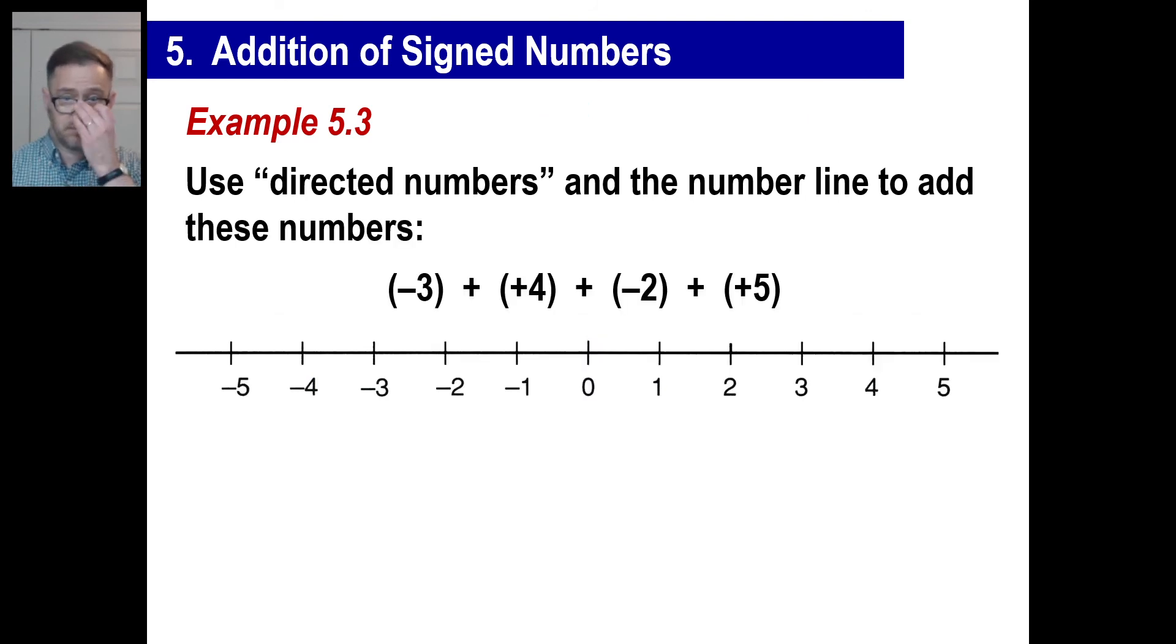Let's add all of these together. We got 4 of these. And again, anytime you need to pause and copy and draw your own number line, feel free to go ahead and do that. So we'll start here with negative 3, which is right here. So first, let's add 4, positive 4, which means we're going to the right 4 times. 1, 2, 3, 4. This is where we are now. Done and done. We're going to add negative 2, which means we're going to go to the left 2. That's where we are here. Now we're going to add positive 5, which means 1, 2, 3, 4, and 5. So our answer to this is 4. Or if you want to write positive 4, that's okay. If you don't see a symbol in front of a number, it's going to be positive.